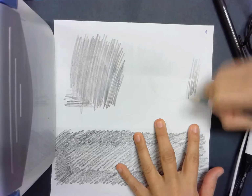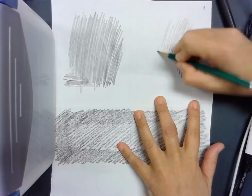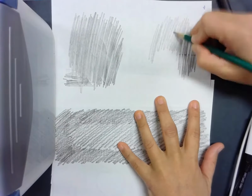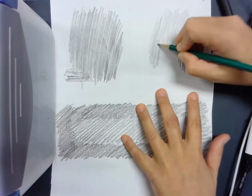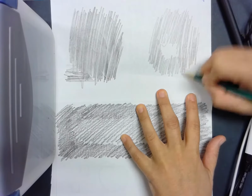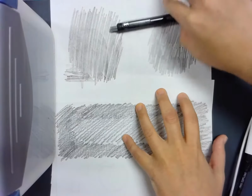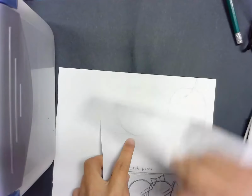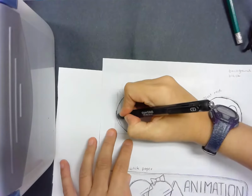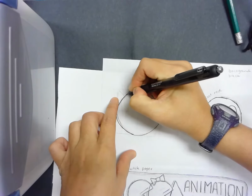Take my pencil, rub, rub, rub, wherever I have it drawn. And you're going to have to do the same for the actual logo design, anything that you need to redraw on the cardstock. So I'm just going to take this, move it over, and eyeball that, and then I'm going to go around with my pen and carefully draw it.